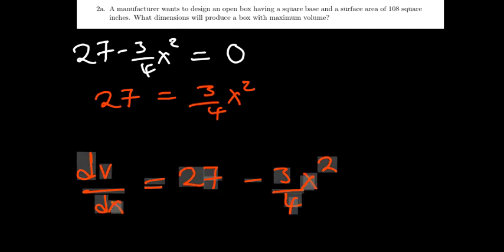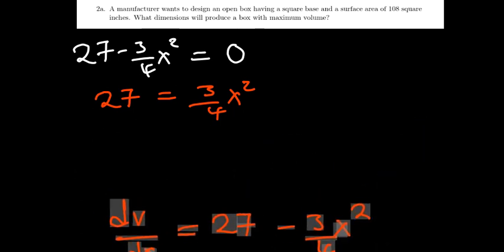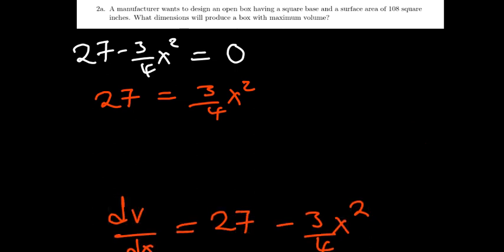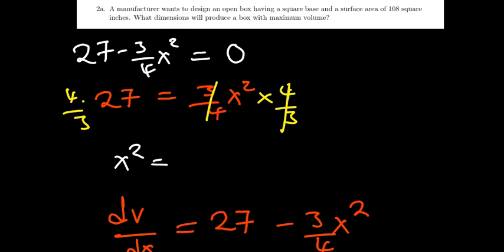Okay, preserve this for some later job. So multiply by the reciprocal, 4 over 3. This and that will cancel out. So we remain with x squared equal to 4 times 27. 27 plus 27 is going to be 54. Is it 54? Yeah, 54. And then times 2, I think that should get us back to something like 108.